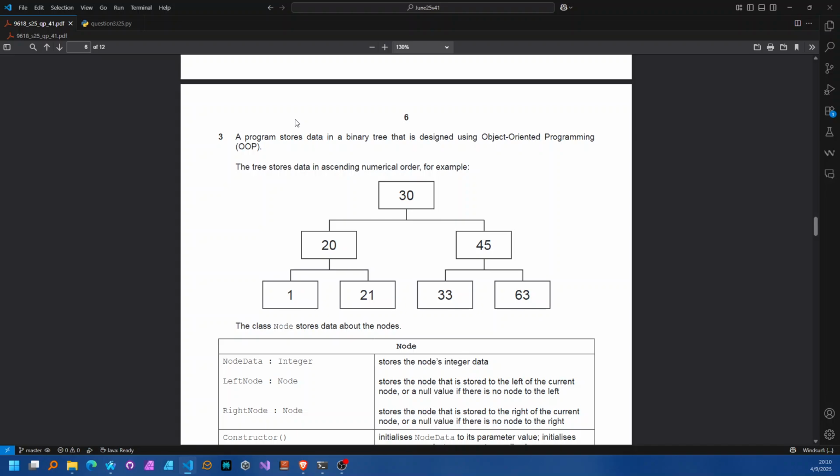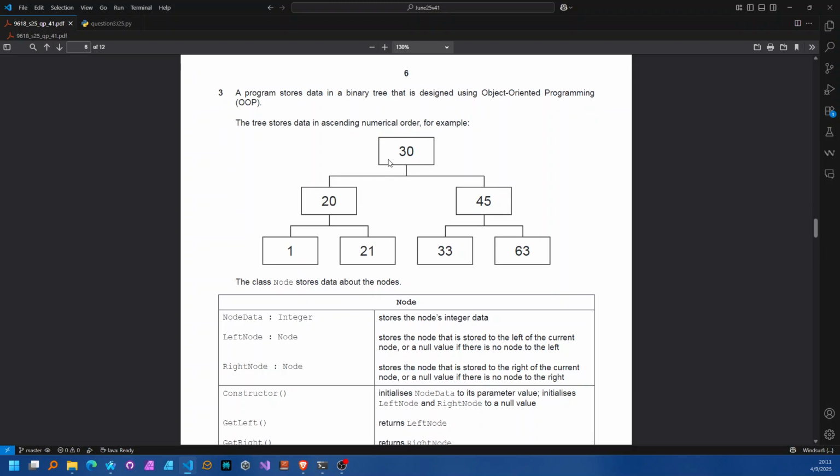We have a root node. So 30 is the root node right there. Then 30 is going to have children, right? 20 and 45. But then all the children that are less than 30 are going to be on the left side of the binary tree, and all the children that are greater than 30 in terms of value are going to be on the right side of the family of the binary tree. I was gonna say family tree there.